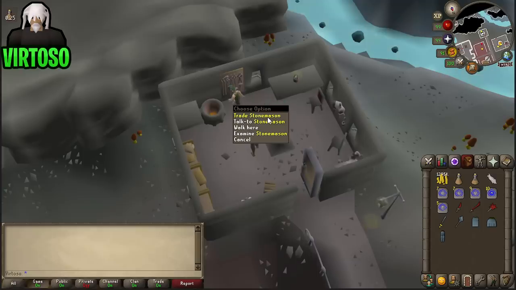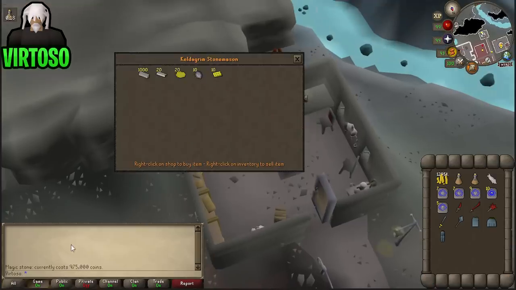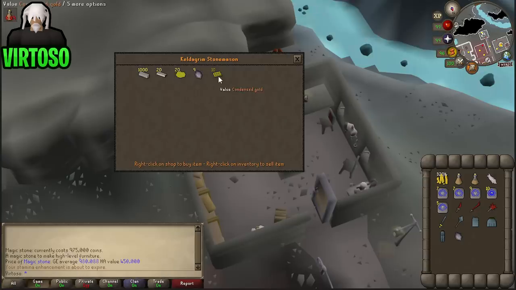Right, I'm just at the stone mason at the minute. Let us buy. So the magic stone is the big one. It's 975k. What's the GE value? Right, it's actually more. So that's an unbelievable item to buy. I was going to buy the condensed gold, boys, but it's 10.4 mil. I've not got the facilities for that, big man.